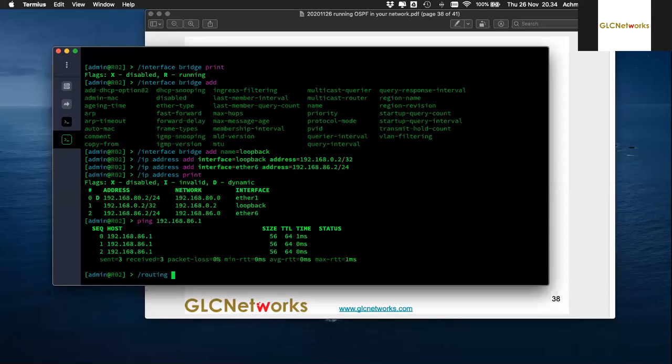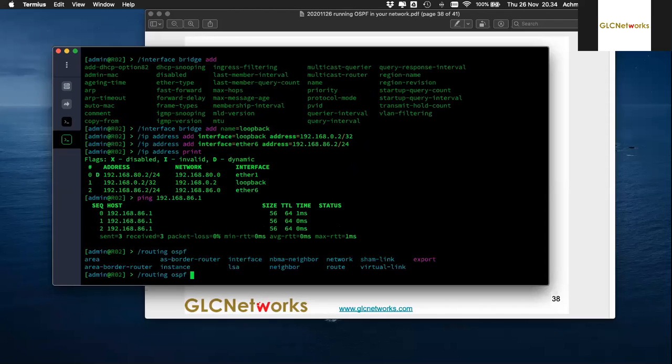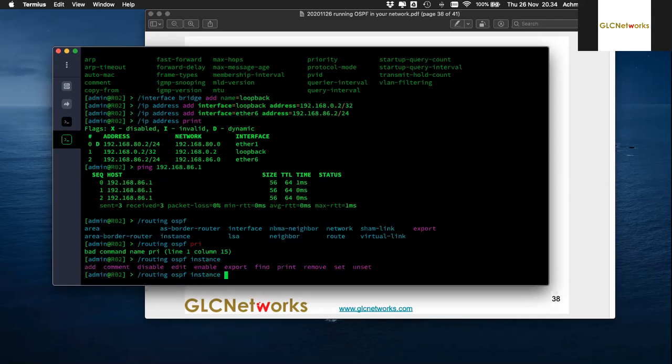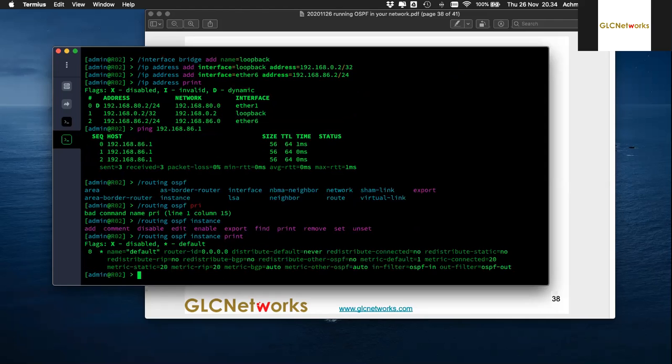Now we will set up the OSPF. /routing ospf instance print. Okay, so we can set up our router ID here.